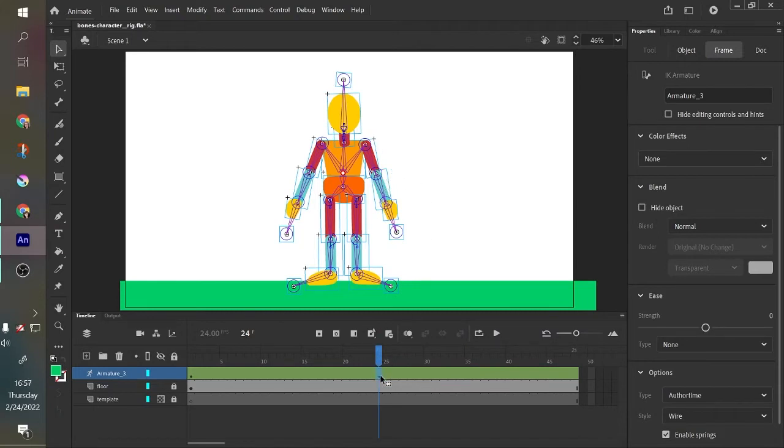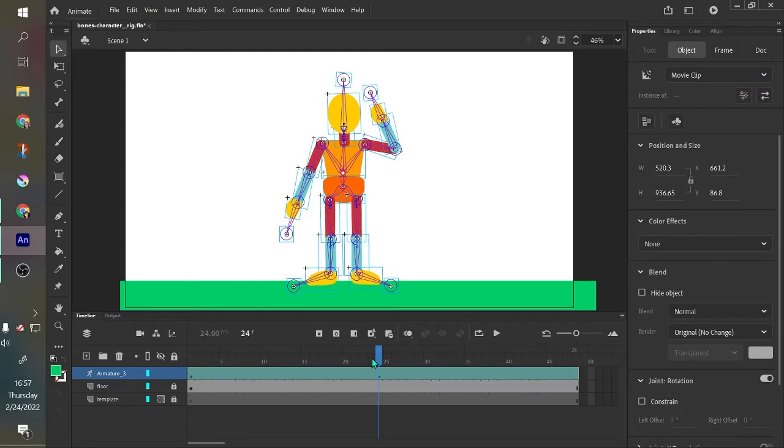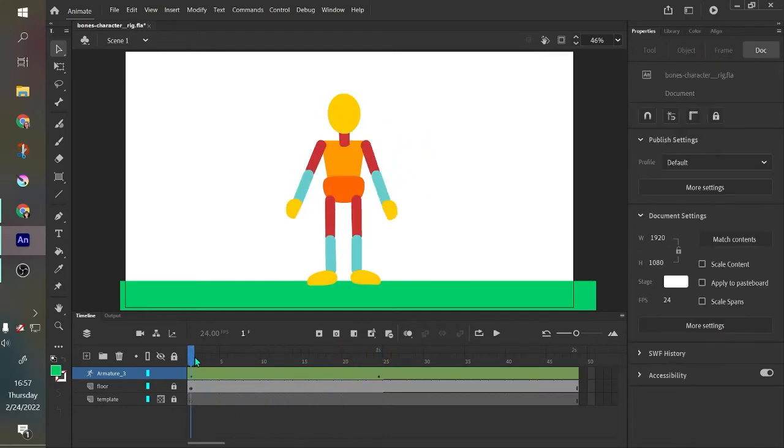And now that we have inserted this pose, we can move our armature. I'm just going to move it right up there. And now if I move my playhead back and forth between frame 1 and frame 24, my character raises his arm. And from 24 on, it stays up in the air because we are holding this frame for the rest of the time. Now, I don't want him to hold his hand up in the air for a full second. I would like him to put his hand back down.